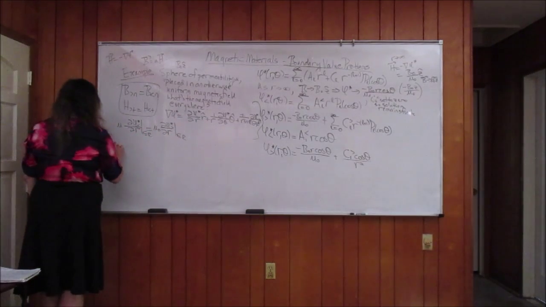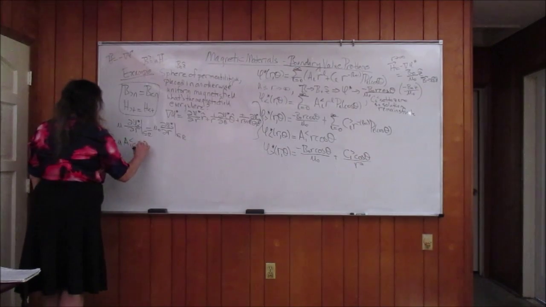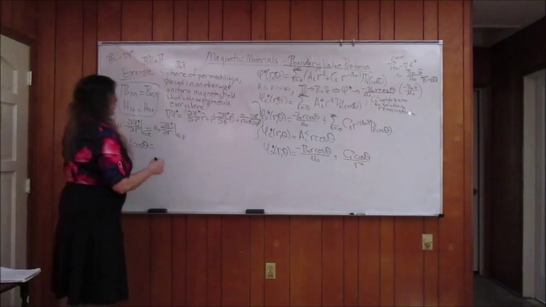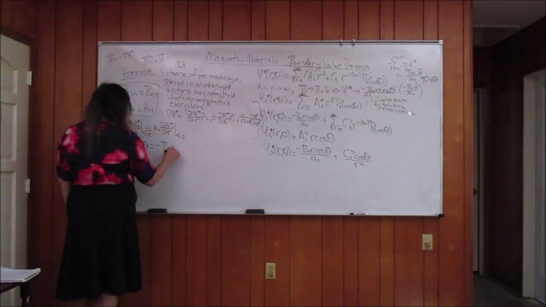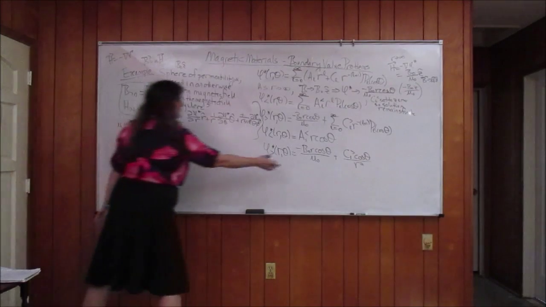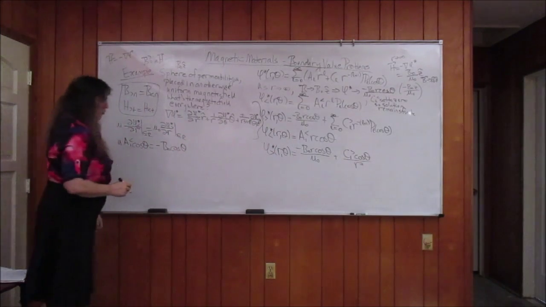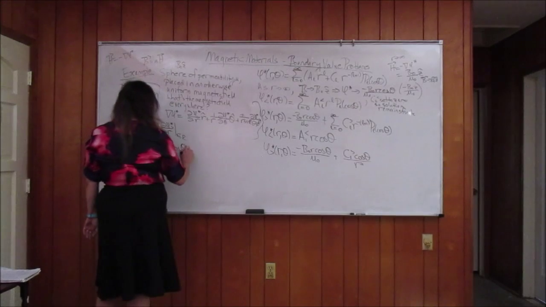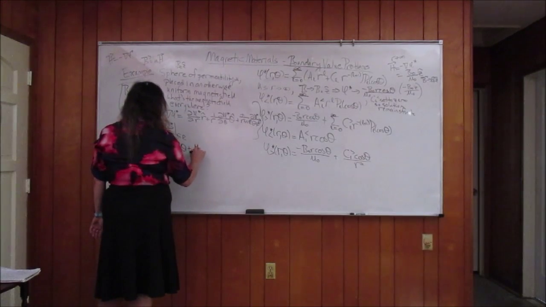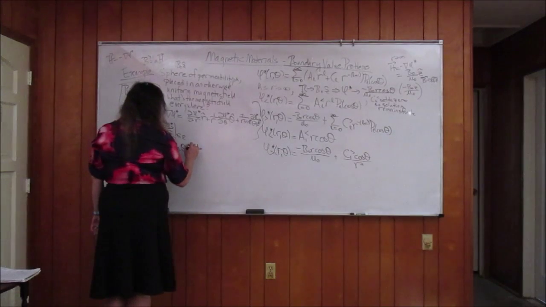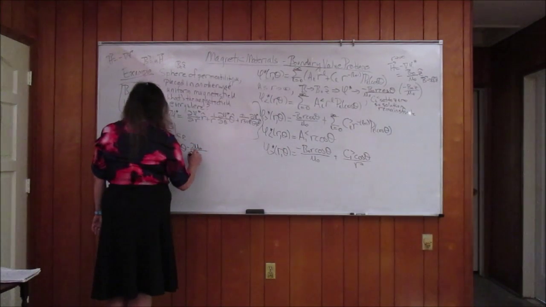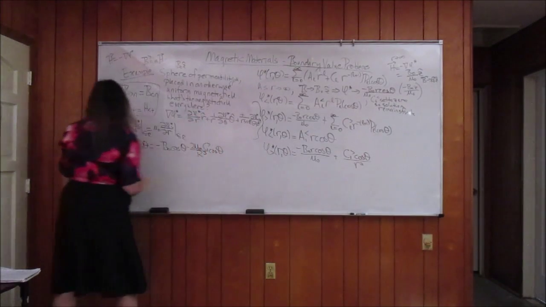Okay, so let's do the math here. Left-hand side, we'll wind up with mu times A sub 1 less than cosine theta. On the right-hand side, we will wind up with minus B naught cosine theta. This mu naught will cancel out with this one. The other term will give us plus mu naught. Actually, that will be minus 2 mu naught over r cubed C1 greater than cosine theta.